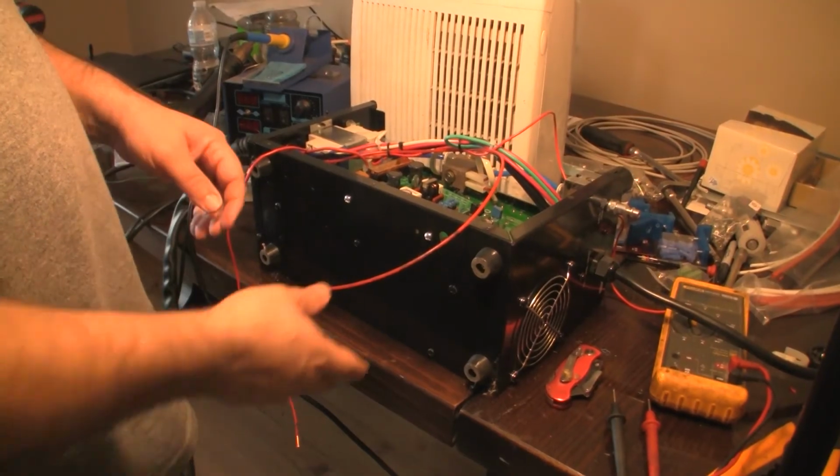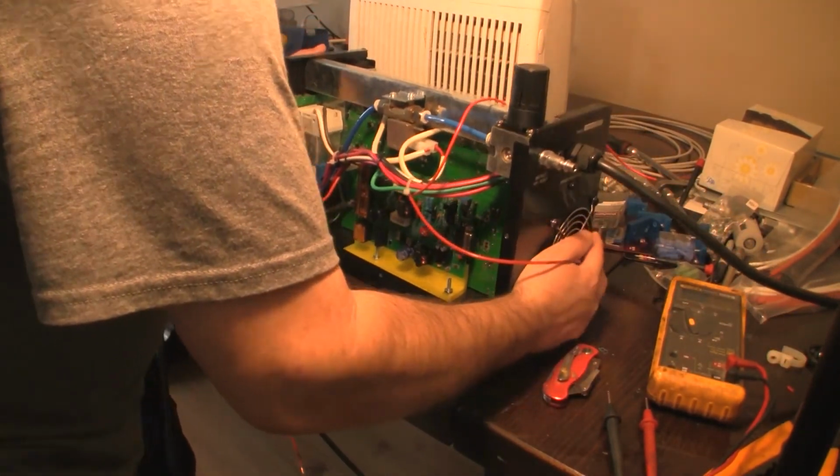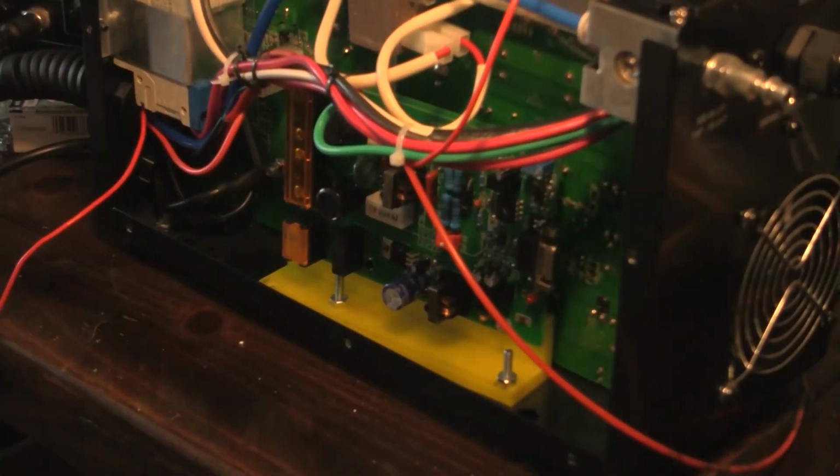So having this case wide open on this side was really nice because, as you can tell, I had plenty of room to put that board in and eventual room to put on the connectors I want out the back. So this way it keeps it in a nice package inside the machine.